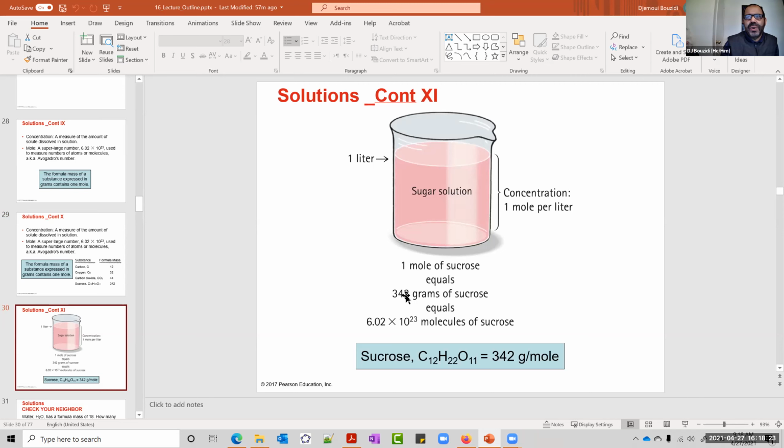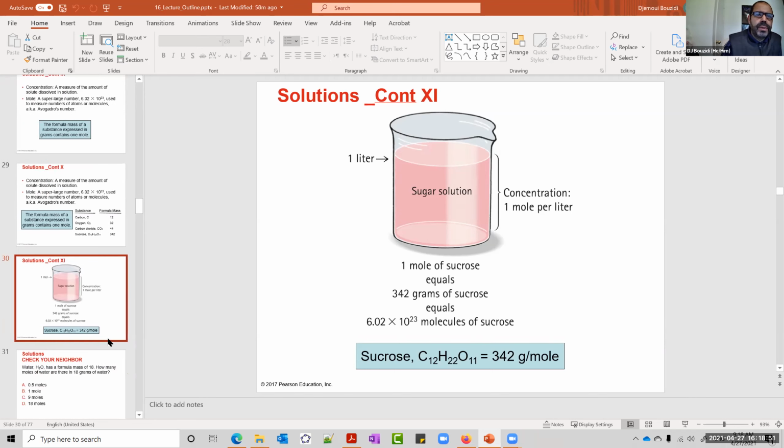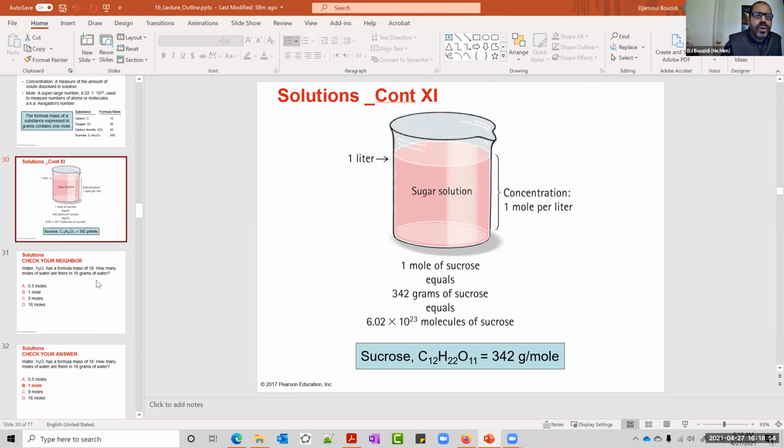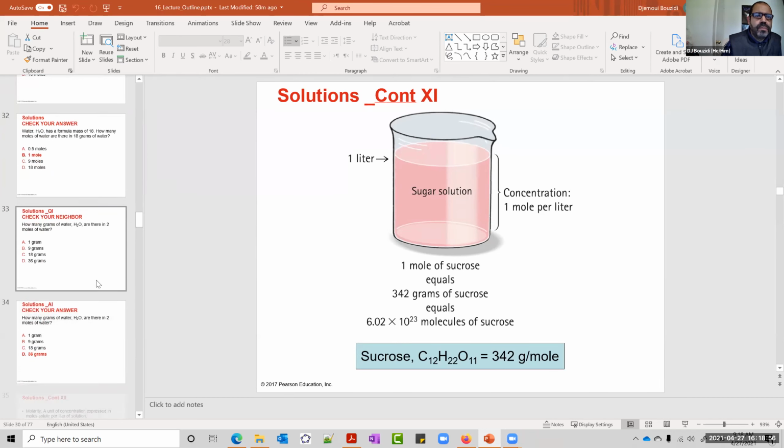So if I take 342 grams of sugar and put it in water, and that would be the concentration in moles, I have in this case 1 mole of sugar inside that water. So I can express the concentration instead of saying 342 grams per liter, I would say I have actually 1 mole. So I can use the concentration in a molar number. Okay, again, in here we're going just to the example of moles.